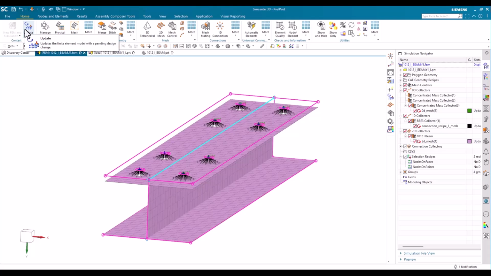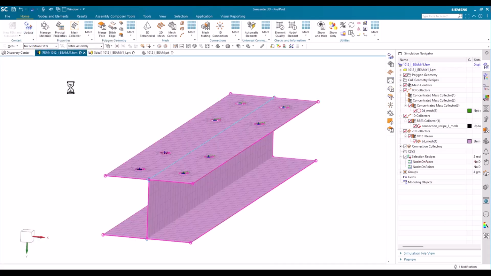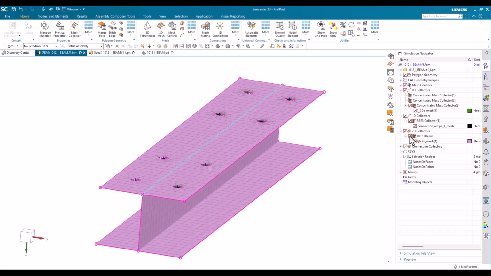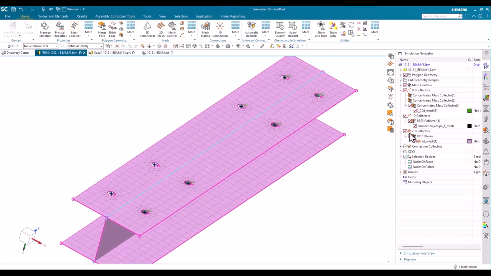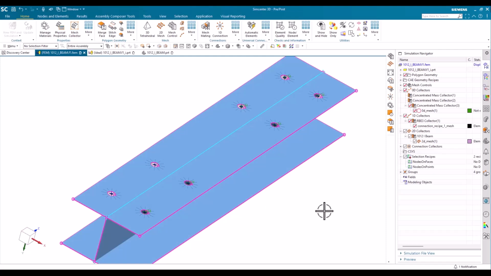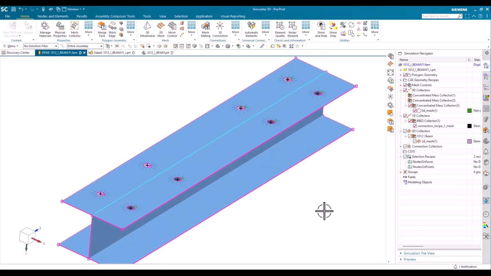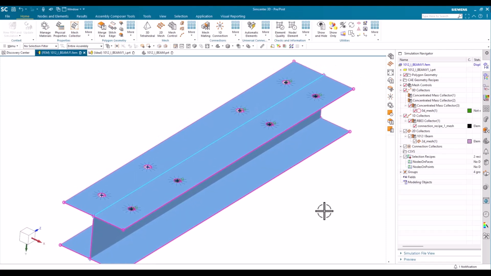So I go ahead and hit the update button, and for some reason it's asking me to update again. I believe this was reported as an issue in 22.12, but it's been fixed in subsequent versions. And if I turn off the 2D mesh, we can see that I'm getting my RBE3 spiders at each of the point locations.